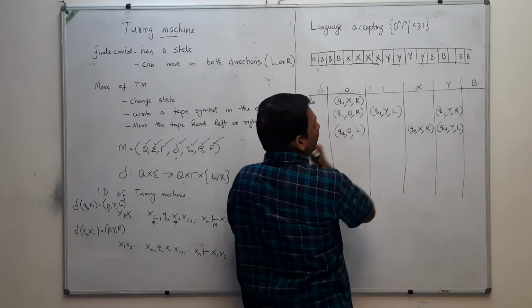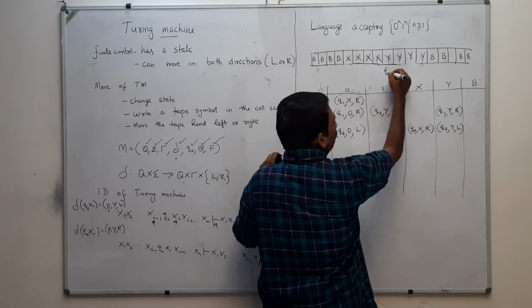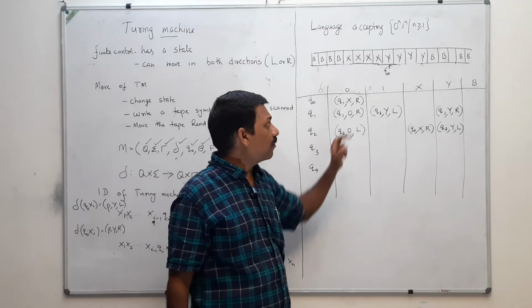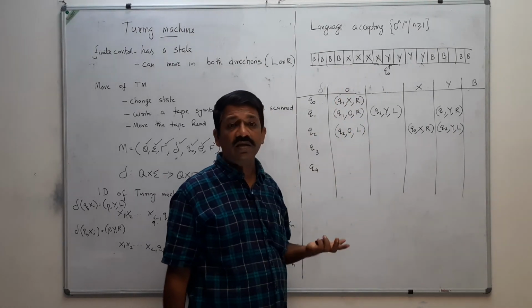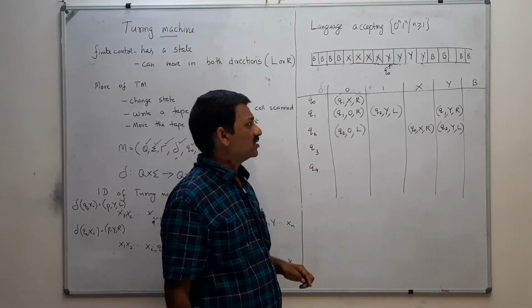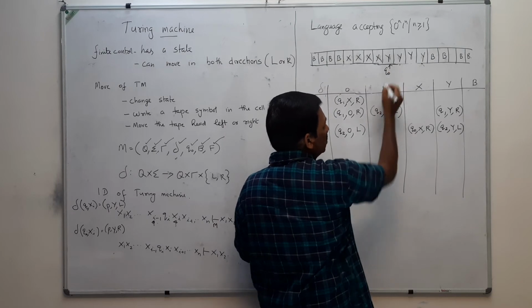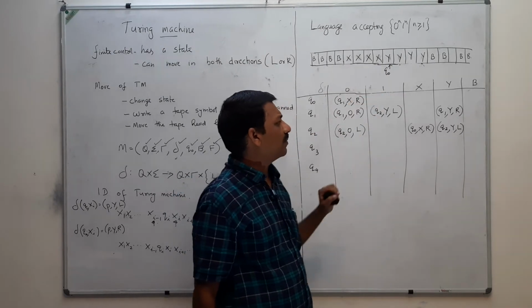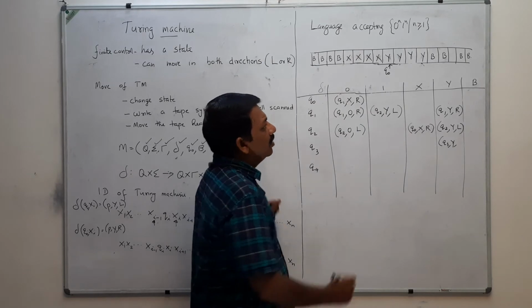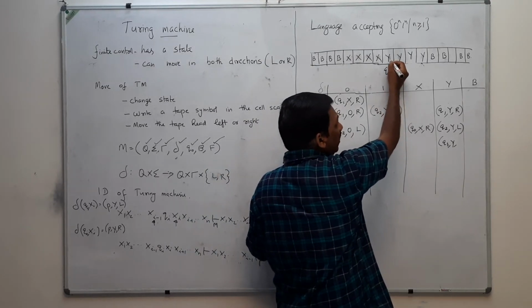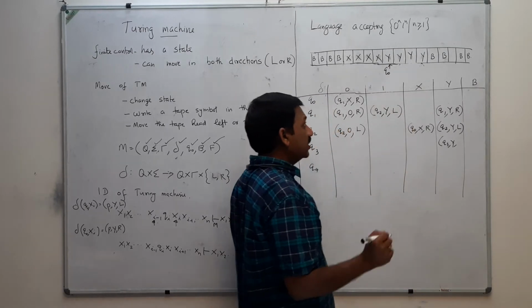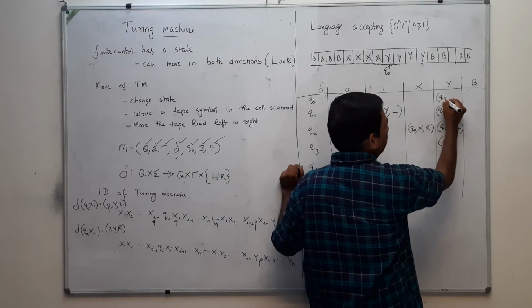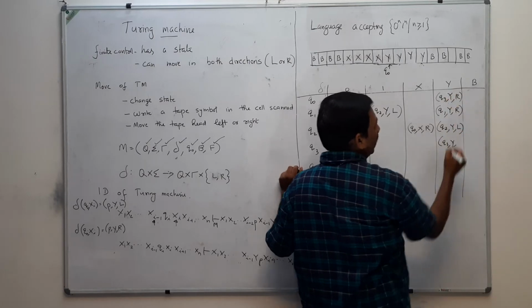Now Q0 on y. Q0 on y means all your zeros are consumed. You have processed all the zeros. Now there should not be any more ones. Instead of Q0 expecting a 0, if it is y, that means that is the end of the zeros, all your zeros have been consumed, and now we have to switch to a new state Q3, and we are going to replace that with y, and you have to move right.